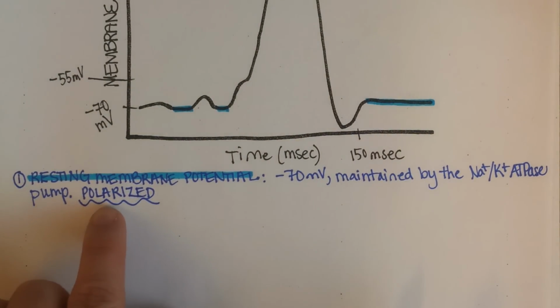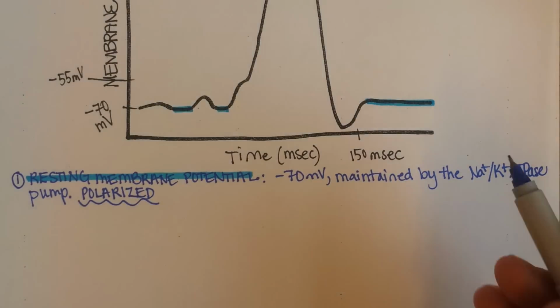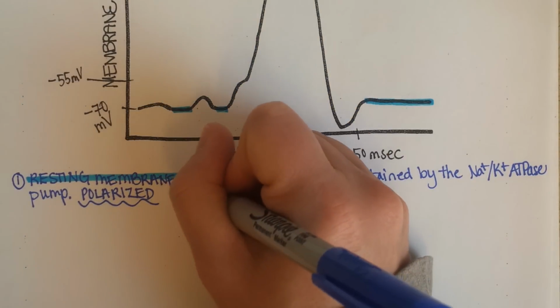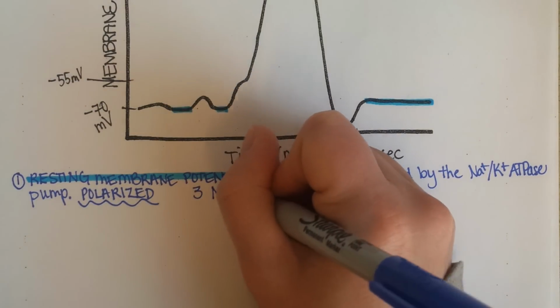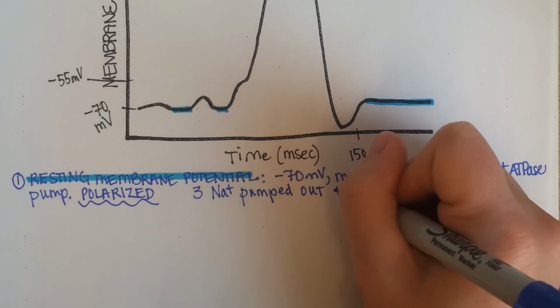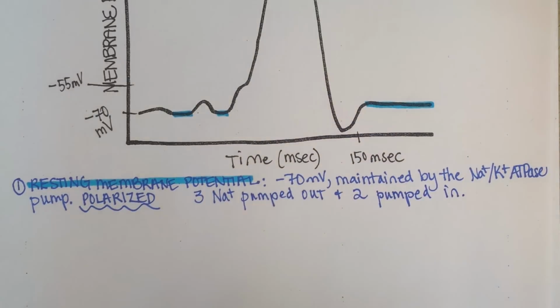Well, in a cell, what that means is the inside of the cell is very negative and the outside of the cell is not. And so how does this pump work? Well, if these are both positive ions and it were, let's say, to put one sodium out and one potassium in, that's not polarized, is it? It must have an imbalance. And sure enough, what happens are 3 sodiums are pumped out and 2 pumped in, and that does 2 important things.